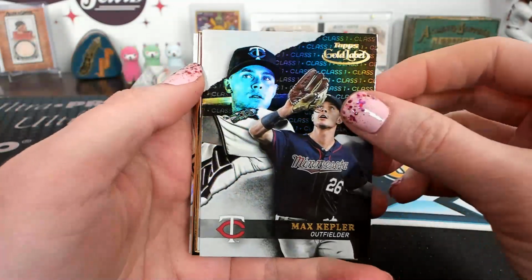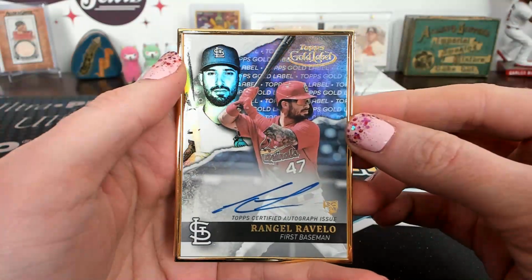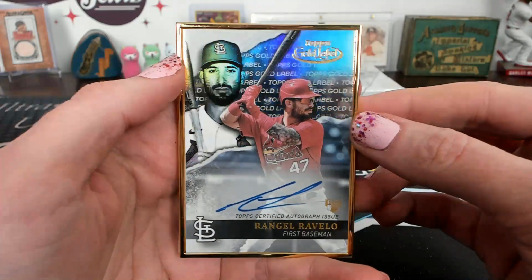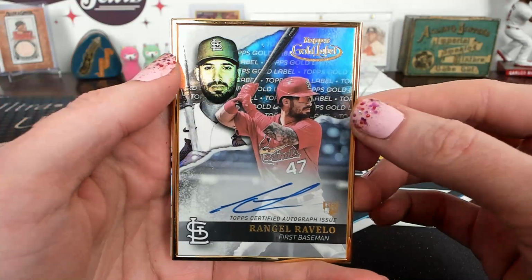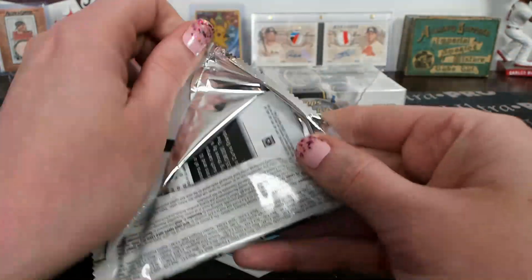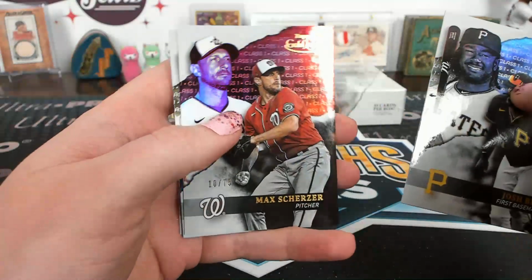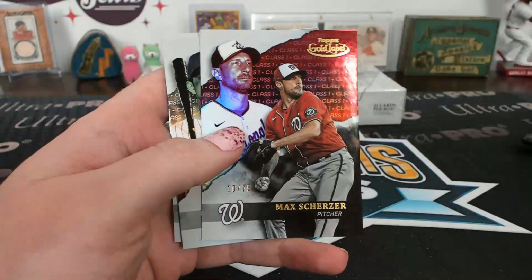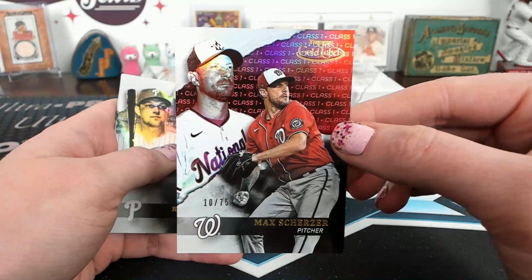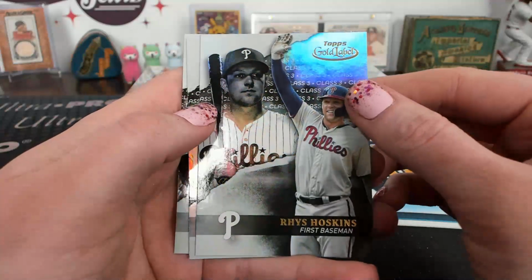A black class 1, Kepler. And a Ravello. More Cardinals. Cardinals autograph, Cool Breeze. Is it Raniel? Raniel Ravello. Rookie framed autograph, Cool Breeze. Picture of what? Should I be very worried about that? A red class 1, 10 of 75. Scherzer for Washington. Big hurt. And a class 3, Hoskins.